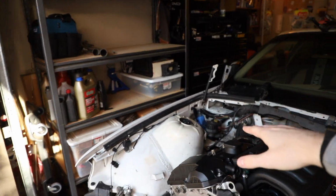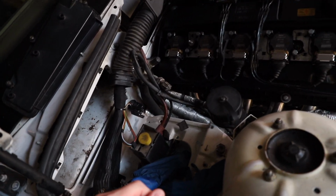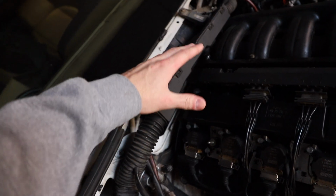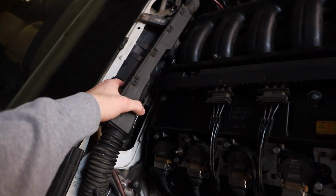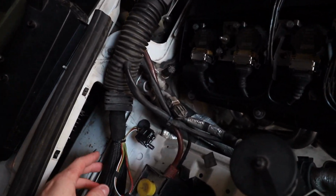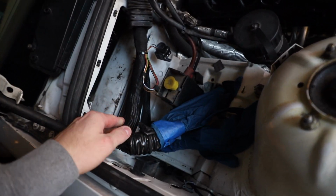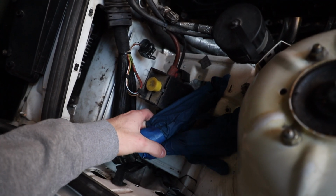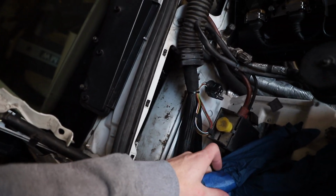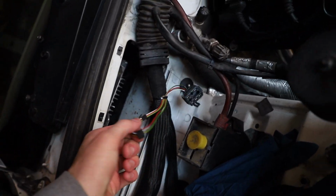I'll start with the passenger side. The passenger side is arguably the easiest part. There's not much going on over here. So you have the harness here. Obviously we don't have the cowl, but this is where your harness is, so you can set it up like this. You have the transmission computer and the DME that would go into the little cubby here. These are not hooked up yet, only because I haven't installed my tune. We'll go over that in a bit.